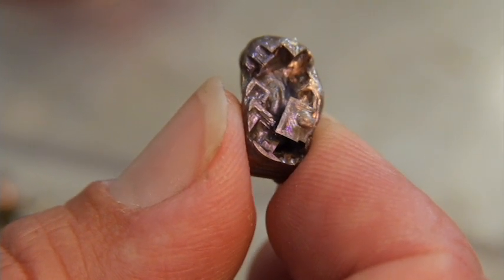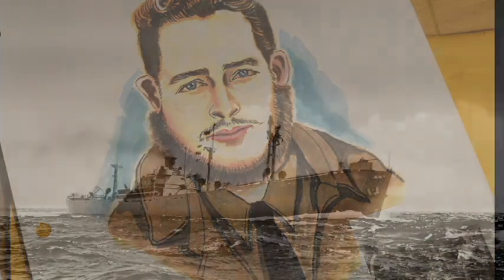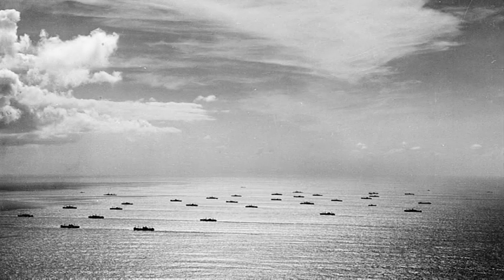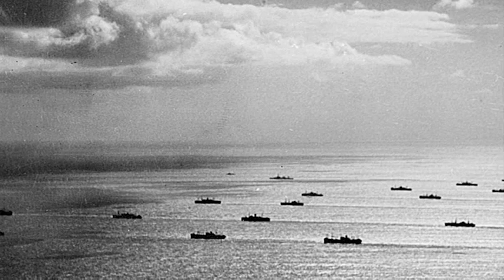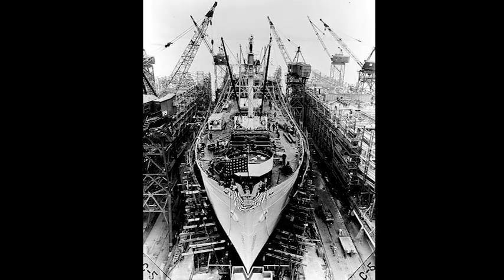So I have a story about my grandfather, and he was a sailor in World War II, and he sailed on a ship. It was a certain kind of ship called a Liberty ship. They delivered supplies across the oceans to the troops. In fact, the Liberty ships were very important strategically in not losing World War II. The engineers who designed these ships, they designed the steel that they made them out of. They designed the steel so that it was really awesome at warm temperatures.